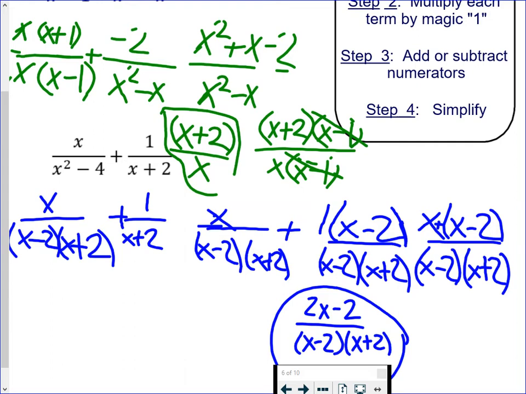Okay, so that's adding. Guess what? Subtracting is just like it, but more dangerous. And what I mean by that is it has that negative, and that negative will get you in trouble. Okay? So let's look at, I think some of y'all are still writing that down.